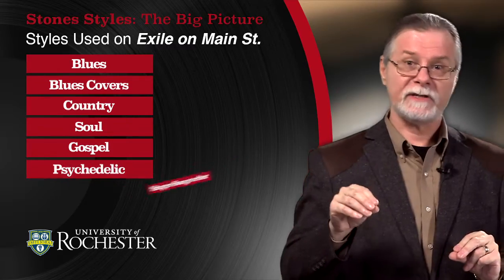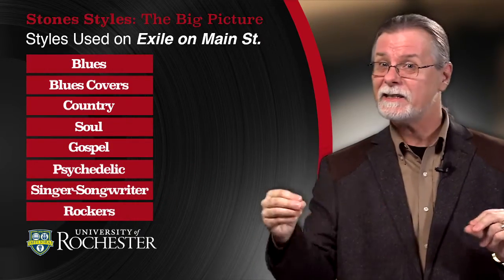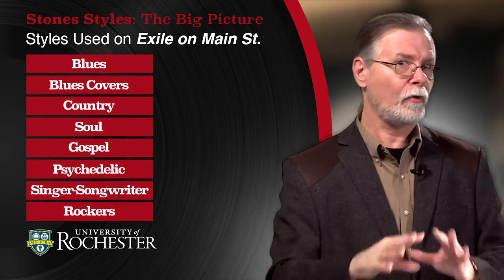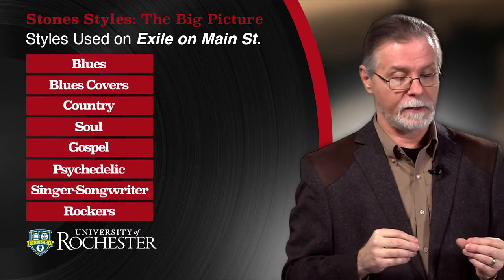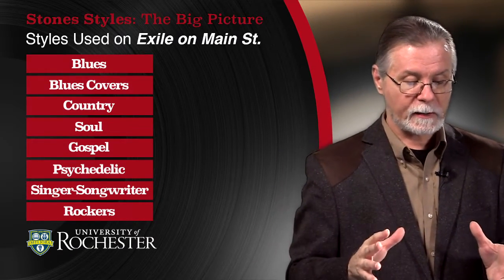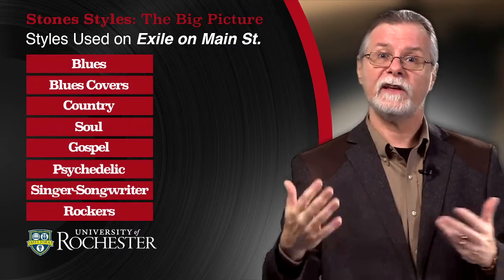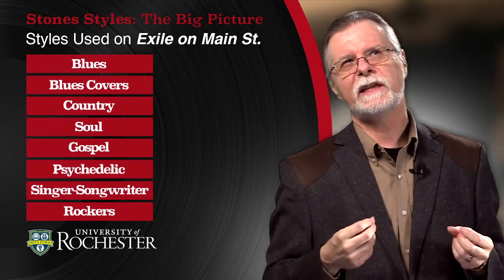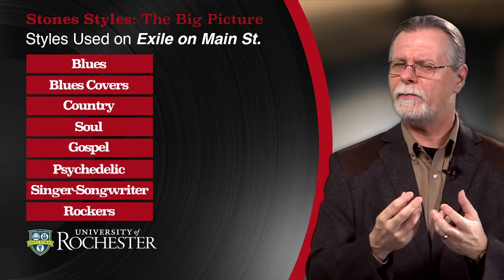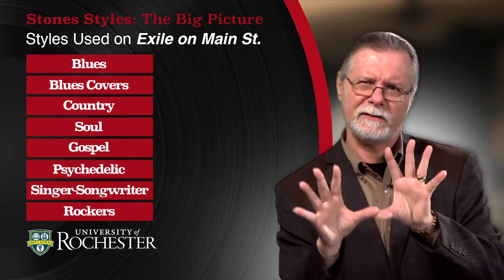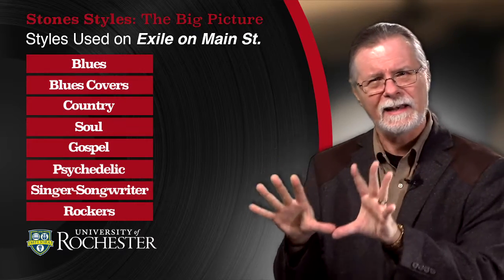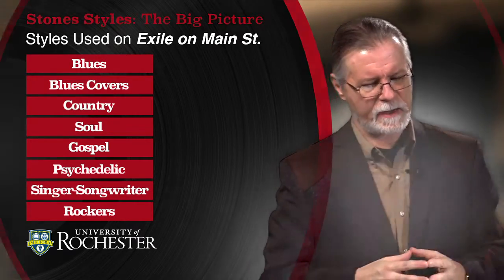What I want to do is go through some of those same styles now, and list the songs on Exile on Main Street. Almost all of them are originals except for the blues covers that I'm going to mention here. We'll talk about which songs fit into being influenced by which of these categories. Some of them will be in two categories at once because there's more than one influence there, right? But it gives us a chance to use that lens to look at the material here in 1972. So let's have at it.